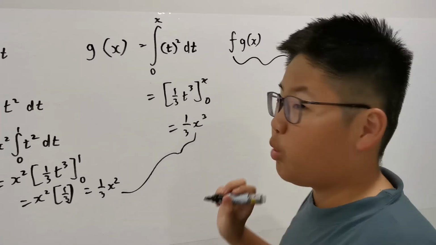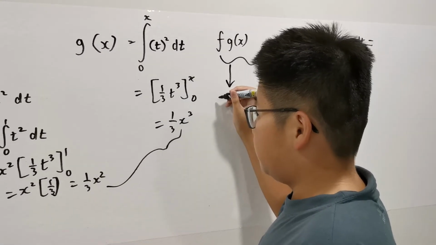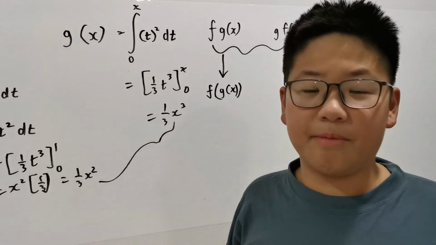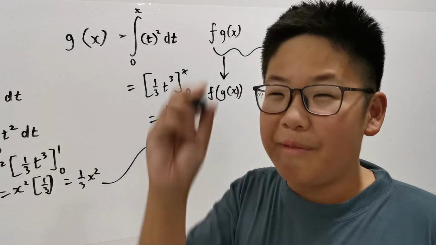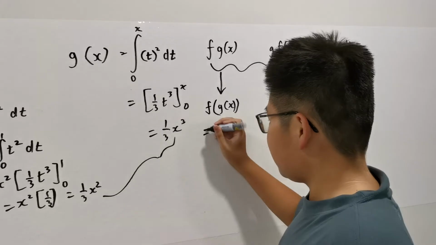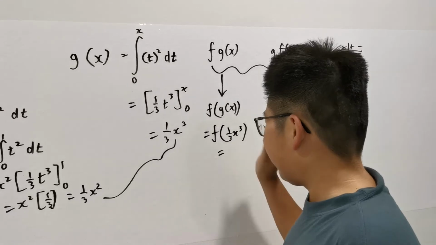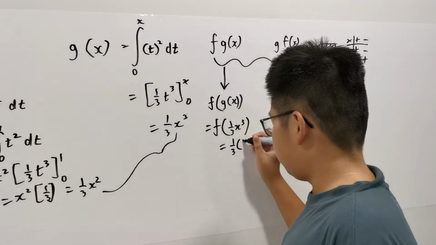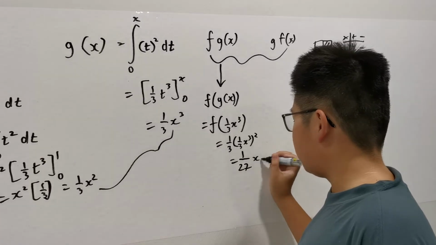f(g(x)) and g(f(x)) are two innocuous looking functions, but what are they? f(g(x)) equals, you put the f, then you put g(x). Imagine a function as a machine. You put the output of that machine into this other machine, which will give out the output. So f(g(x)), where g(x) is 1 over 3 x cubed. Now we can treat the 1 over 3 x cubed as the x here. 1 over 3 x cubed, squared, equals 1 over 27 x to the power of 6.